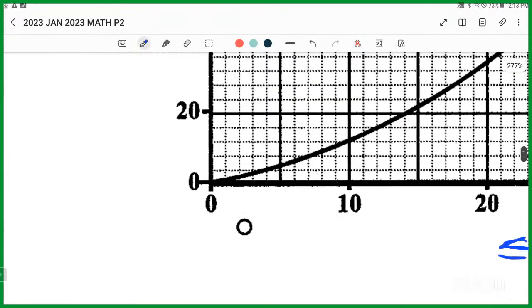Vertically now, there are only 5 intervals: 1, 2, 3, 4, 5 to 20. So it's 20 divided by 5 intervals. Each interval is 4 students. That means that each of these decimal marks represents 4 students. You can put it down there, so 4. You don't forget: each of these marks represents 4 students. Get me? Let's go up here.